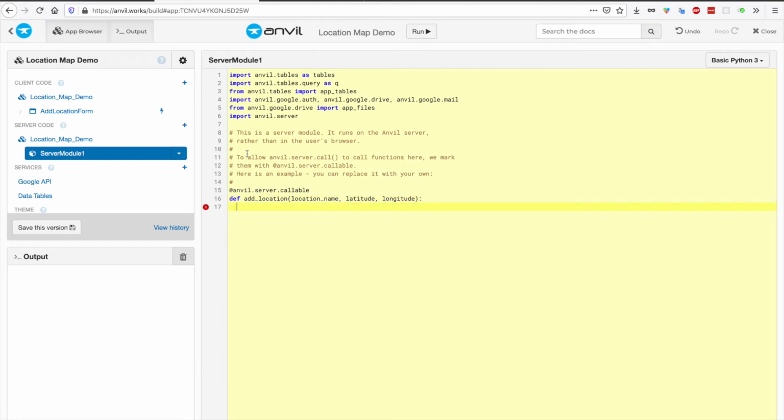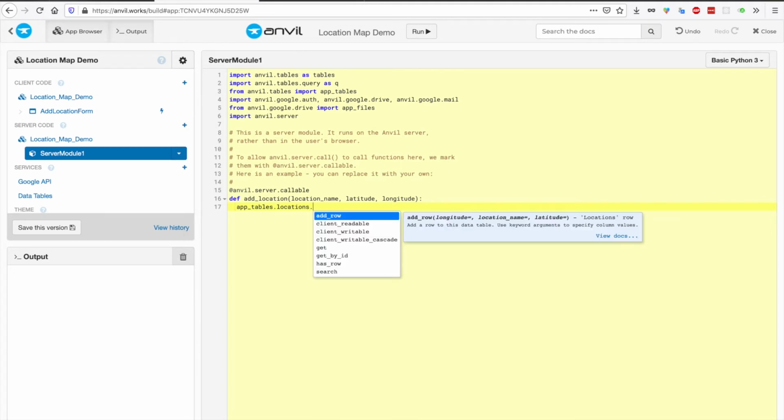Get rid of this. Okay, so they've imported app tables. So I'm going to type app tables dot, and the auto-completion is just giving me all the stuff that I need. So under app tables, the only thing there is locations. That's my one table. So it's just giving it to me. So I hit enter on that. Dot, and then here's all the stuff I can do with my table. So this is brilliant. This is really, really helpful. I can just guess my way through how to use this thing.